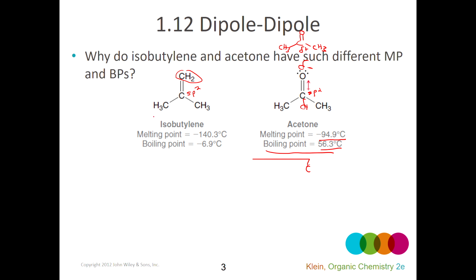Here, I can't even really draw partial positives and negatives because there aren't really any significant electronegativity differences to speak of, and that's why it takes much less energy to get the molecules to separate from one another. So there are London forces here, which we'll talk more detail about in a few slides. That's why there is at least some energy required to separate the particles, because they do attract through London forces, but they don't have permanent areas of partial positive and negative on opposite ends to attract like the acetone molecules do. So I don't need nearly as high a temperature as I do to separate the acetone molecules from one another.